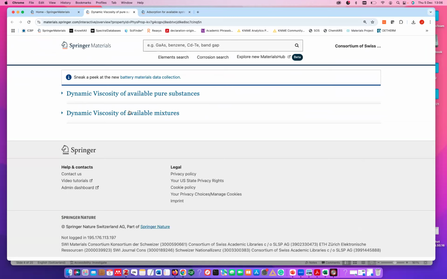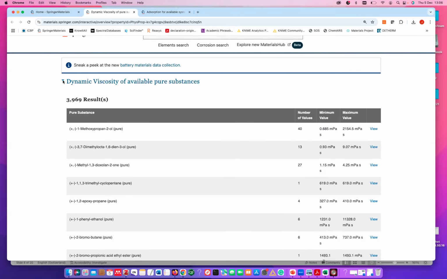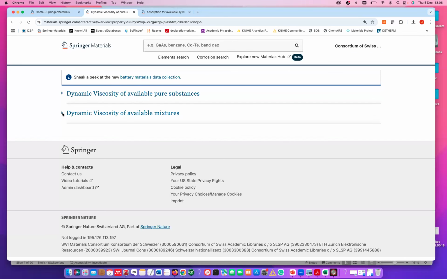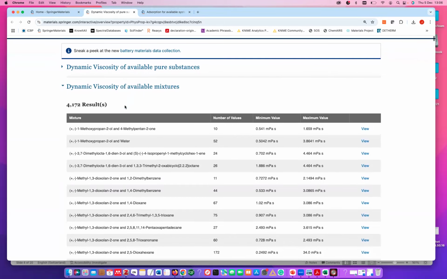And in particular, that part for the mixtures is very, very valuable because it's hard to find data for different mixtures. Now, just for curiosity, for pure substances, we have almost 4,000 results. And for the mixtures, we have over 4,000 different mixtures and their viscosities.